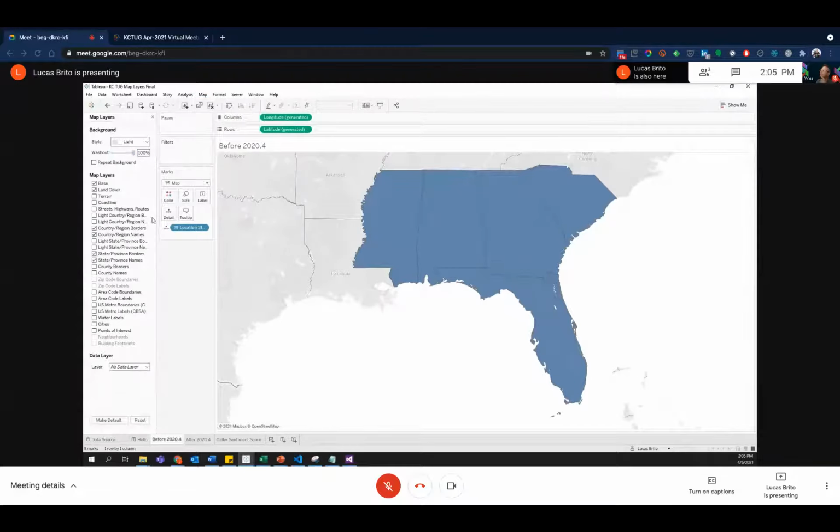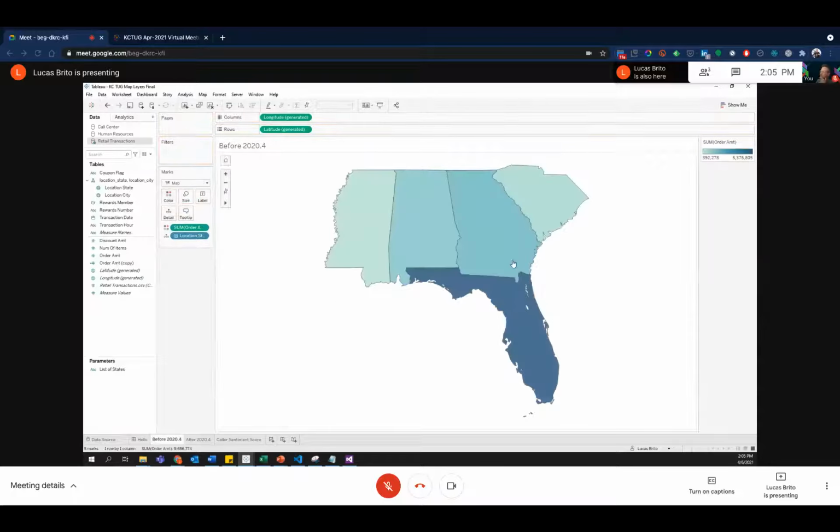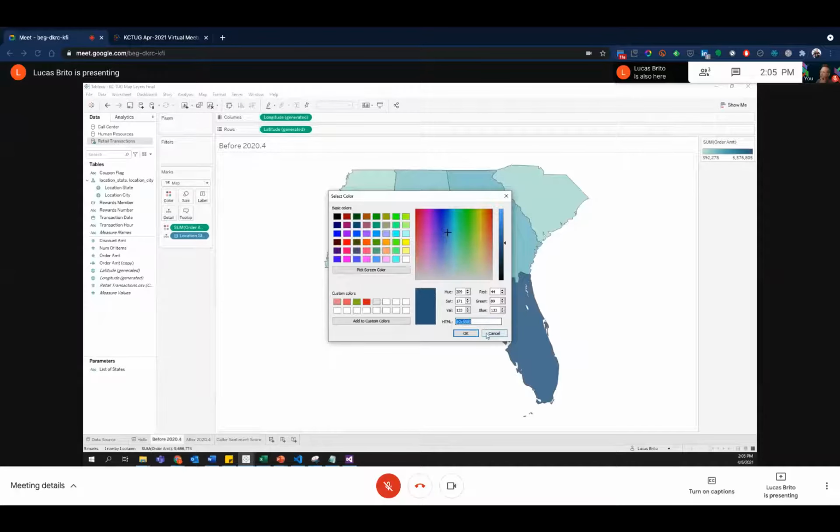I'll wash out the layers so I just get the South region, and color it by order amount. With this, I can tell that Florida has been the state in the South leading with orders. Nothing groundbreaking here. Very simple stuff that we've probably all done at some point in time.